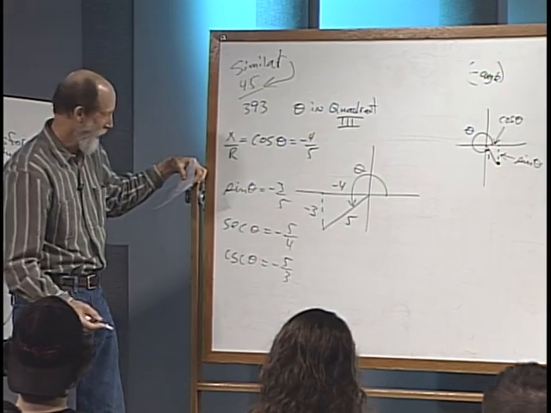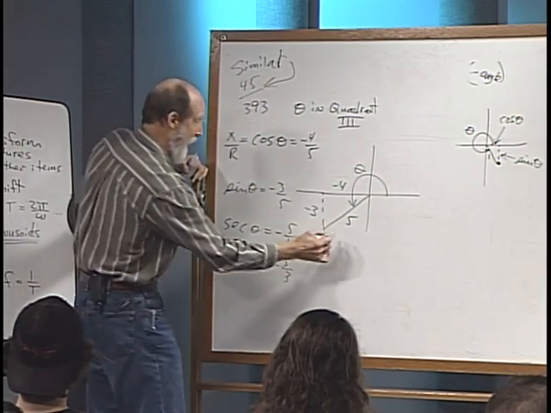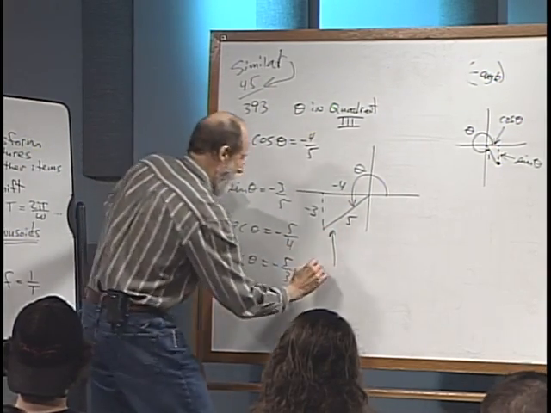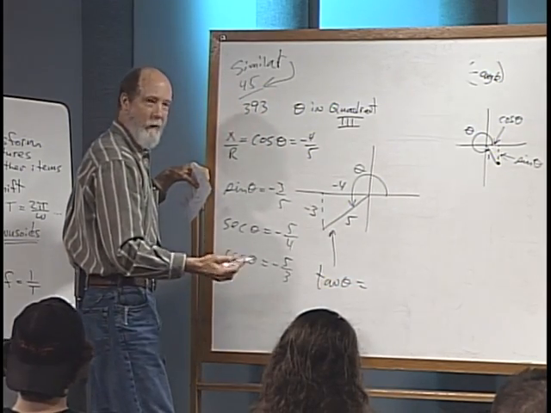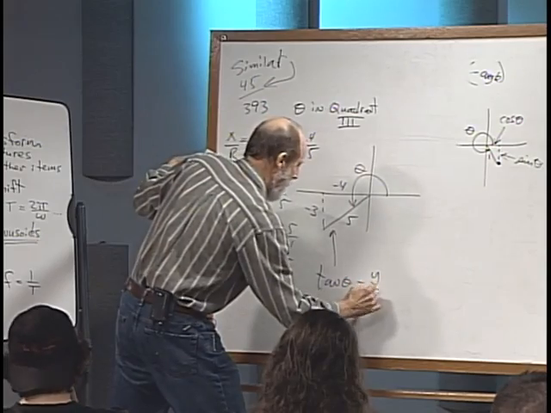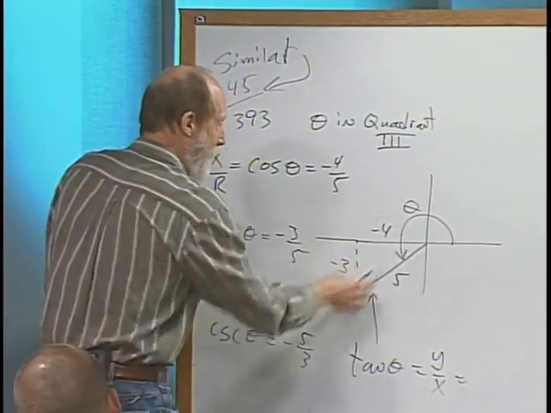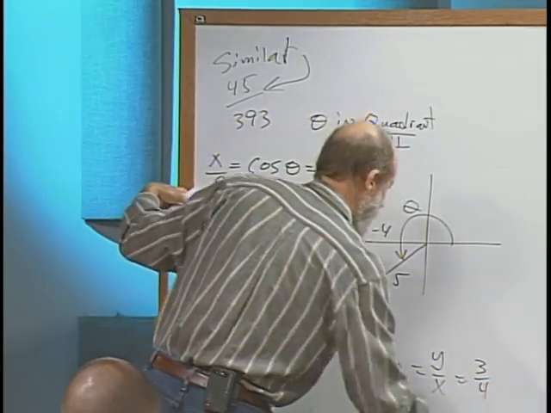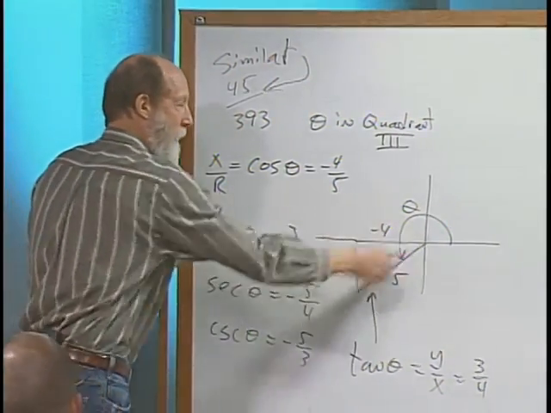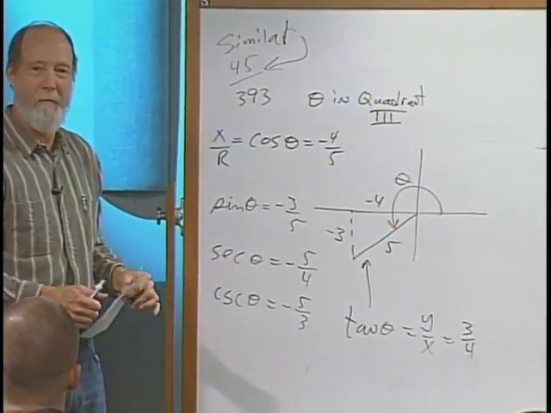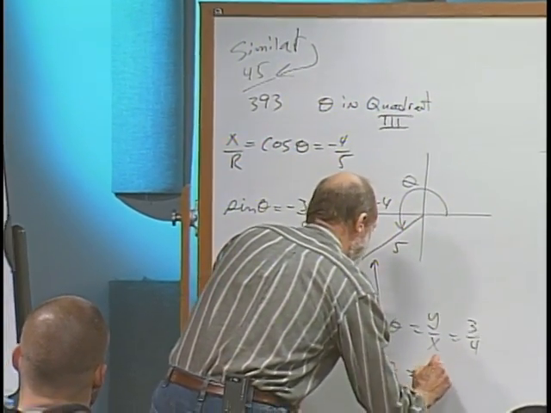Right? Okay. And then finally, you need your tangent, don't you? And so what I would do is I'd look at this sketch, and I'd be able to easily pick up the tangent by thinking slope, or y over x off of that. And you can see it's going to be a positive 3/4, isn't it? Because the negatives reduce out. And you can see right here a slope, a positive slope, as expected. And your cotangent, finally, is the reciprocal of that.